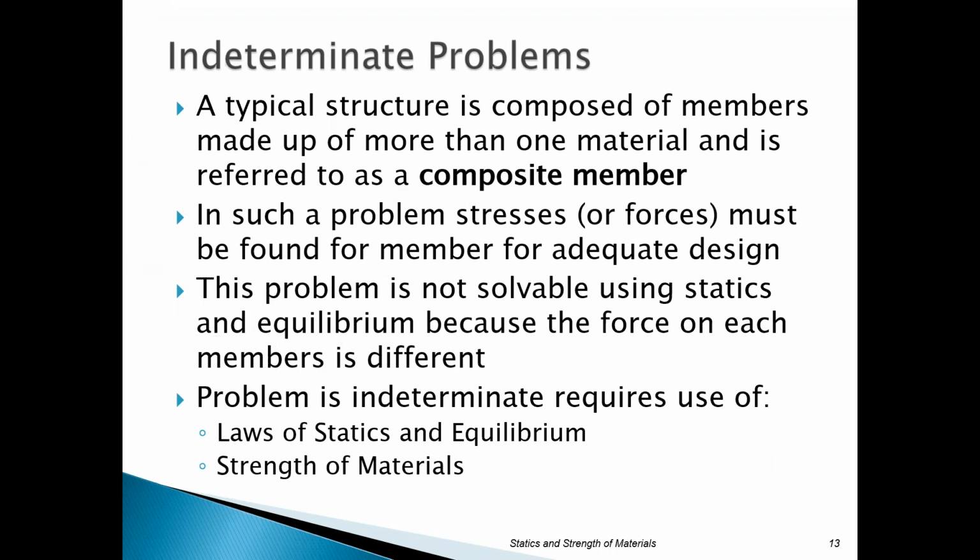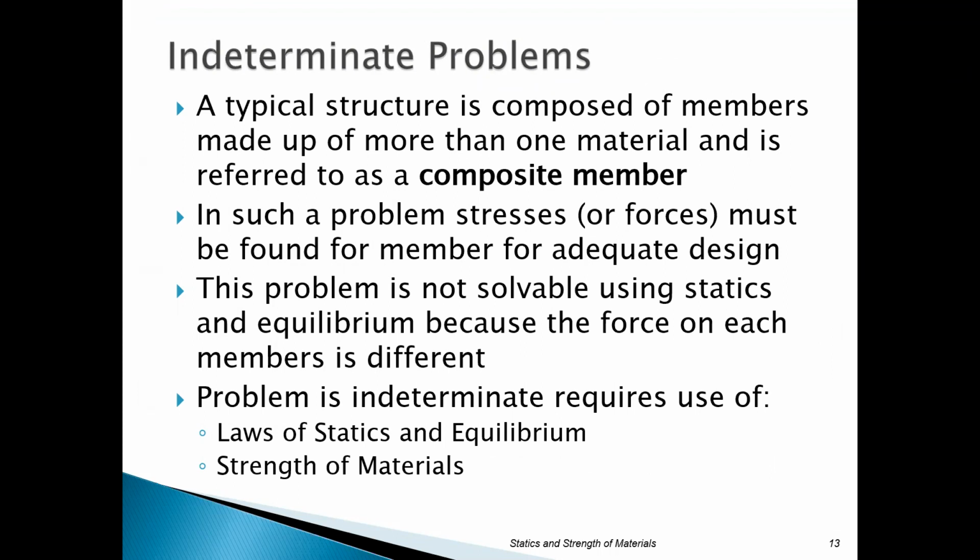Single material, it's not a problem, but structures are typically composed of members of usually more than one material. And when we have that going on, then we've got what's called a composite member. So composite members are going to bring different problems to the table, because now you have two materials, so that means they have two different E's. They have two different modulus of elasticity values. They're also going to have two different alpha values. So that's going to create problems, especially when you talk about stresses and forces.